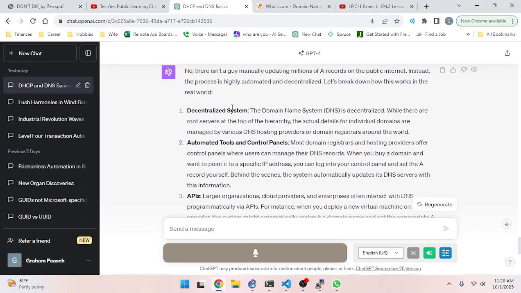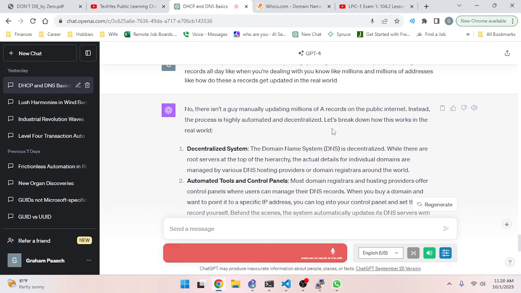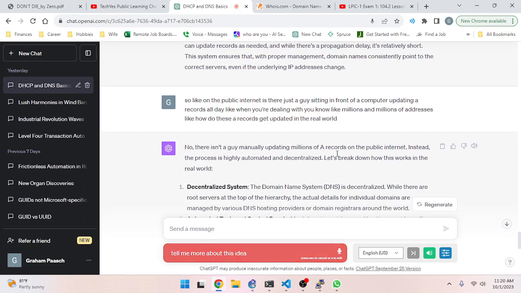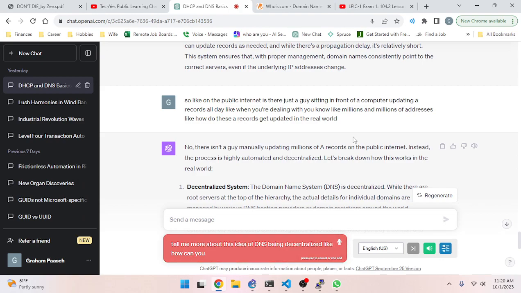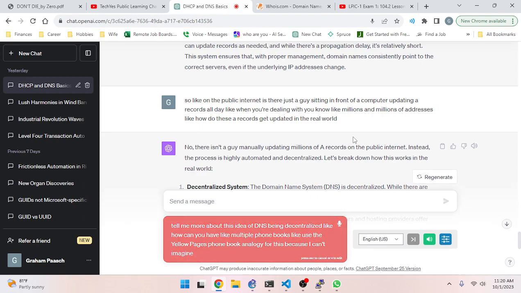So I think what we're gonna focus on. Tell me more about this idea of DNS being decentralized. How can you have multiple phone books? Use the Yellow Pages phone book analogy for this, because I can't imagine how you could have a Yellow Pages system that is decentralized.